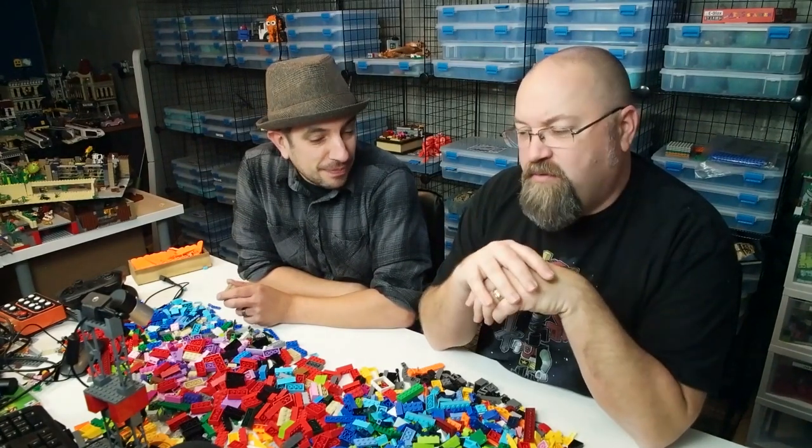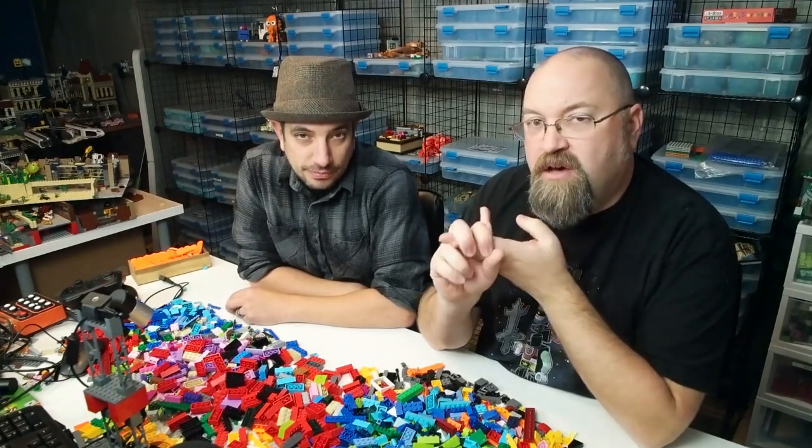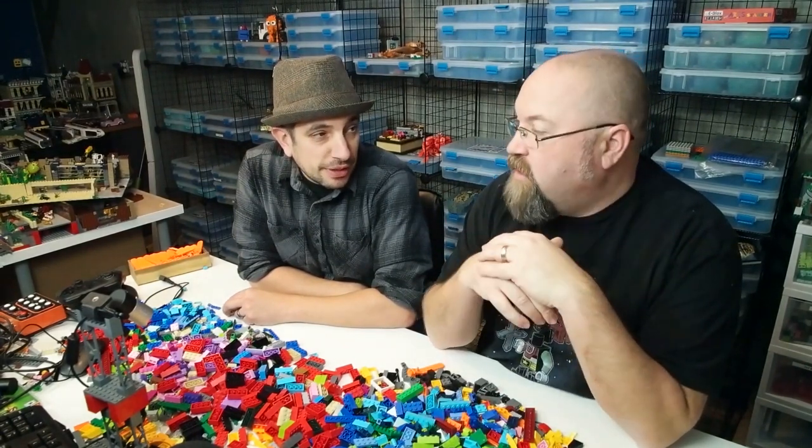So we are here and we're going to start sorting. I want to talk about the way I sort. Some people have their own techniques, and you may like their way, you may like my way, or you may create your own way. I know Drew might have his own way of sorting as well. I think everyone finds their own way to sort. Are you going to do it by piece size? Are you going to do it by color? When I sort to build something, I usually sort by color and piece.